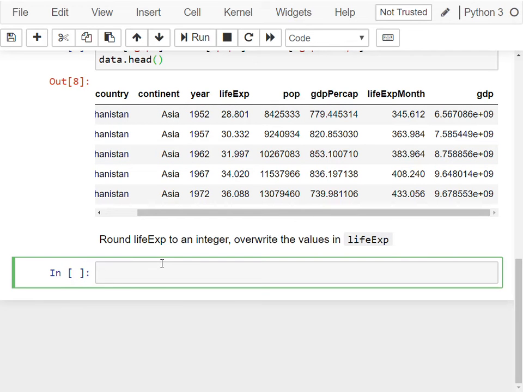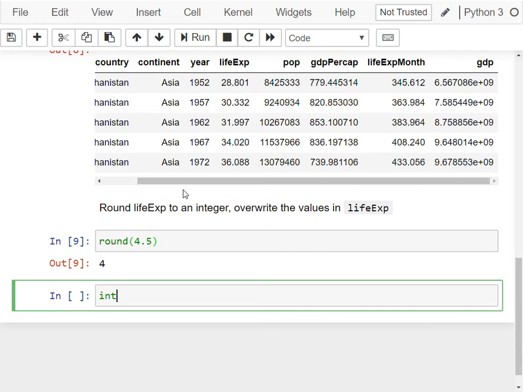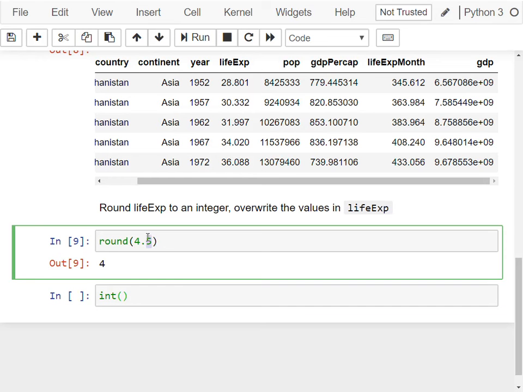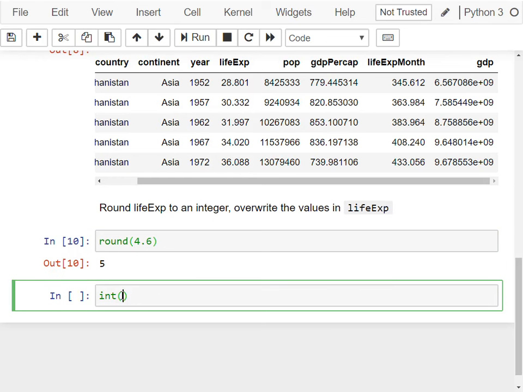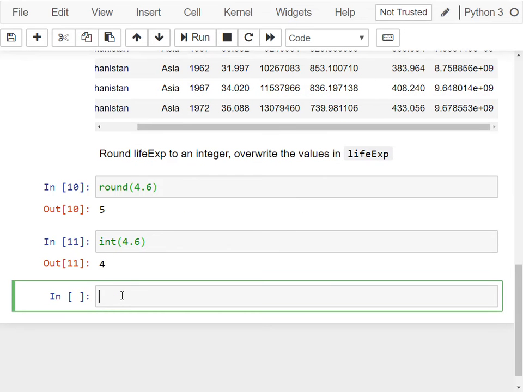Well, let's first remember how we convert a number to an integer in Python. There are 2 functions here. There is the function round, which will round the number, and there is a function called int, which will not round the number. Well, let's do it with 4.6. This will round it up. Int will just force convert it to an integer. It will throw away any decimal part. We're not concerned about whether we're using rounding or int here. Simply speaking, I can use either. The question doesn't specify which one we want to use.